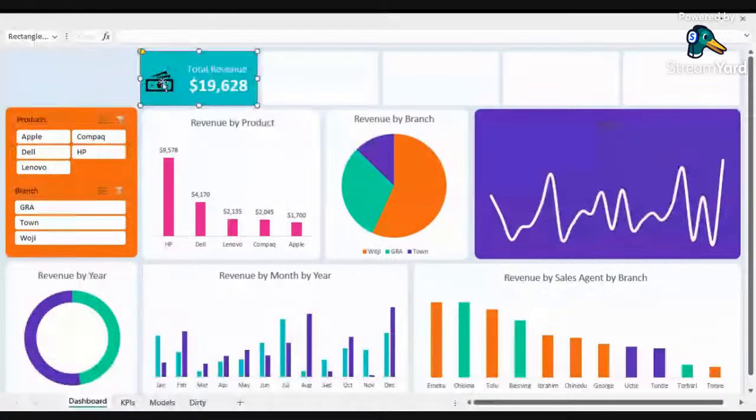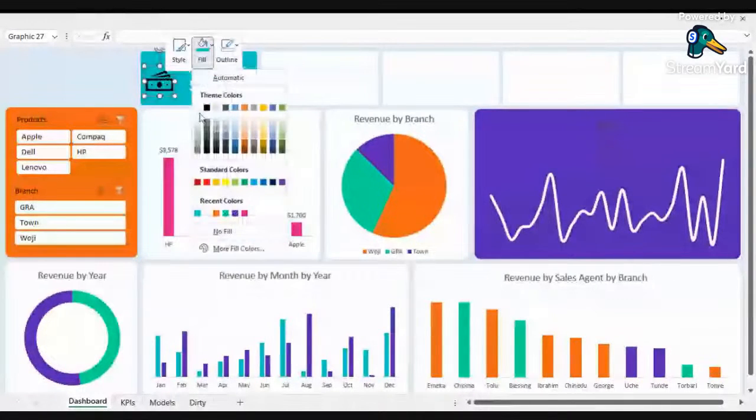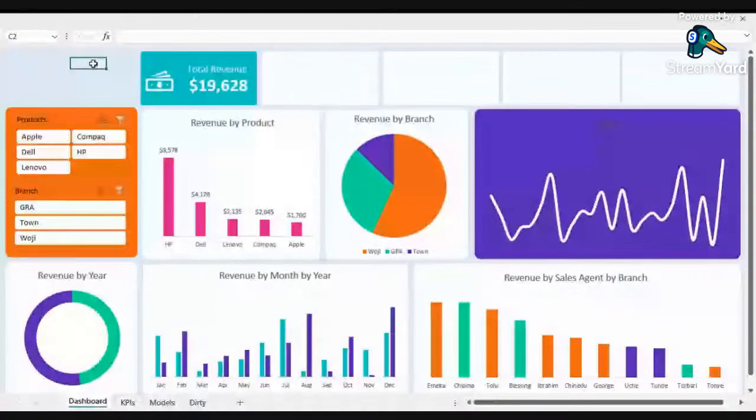The beautiful thing with icons is that you can change the color. So we right click it and we say fill it, we fill it with white. Okay, so we have this one as our icon. We have this one as our first KPI. See the beautiful thing, if we slice through this data, everything is slicing correctly.